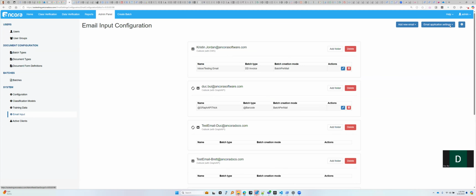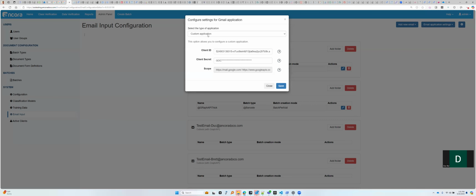So we are now just going to sign in to our test system. And then we will demonstrate how we set up the Gmail configuration using our custom application configuration that we've previously set up in the Google Cloud. Here is our client ID that we received after we created a project and created the client for the email client. Here is the secret that we entered, and the scope is hard-coded in there to use the user info email under that single scope.